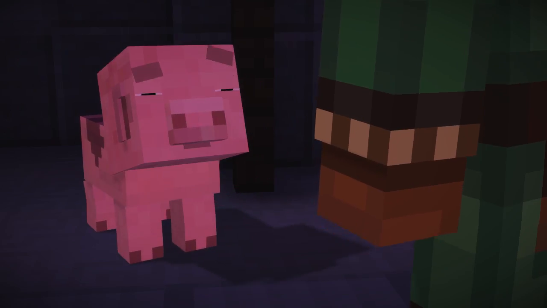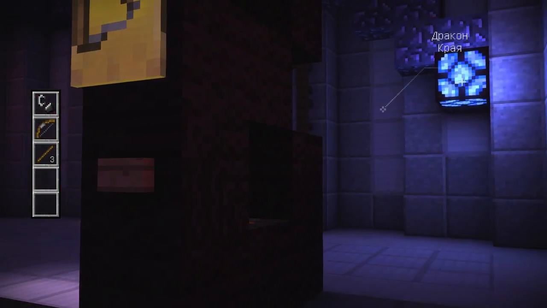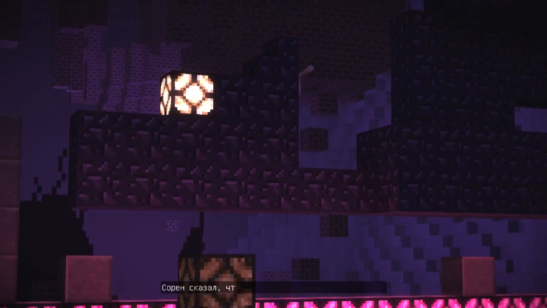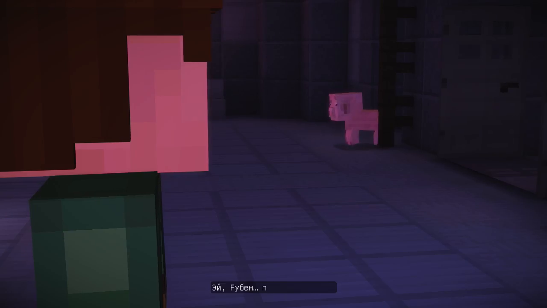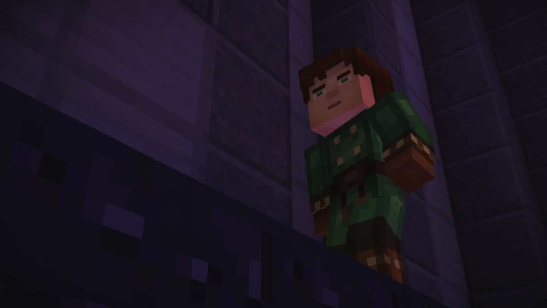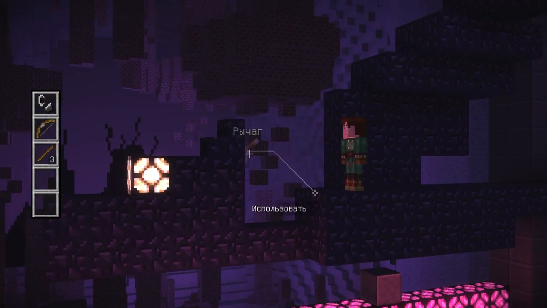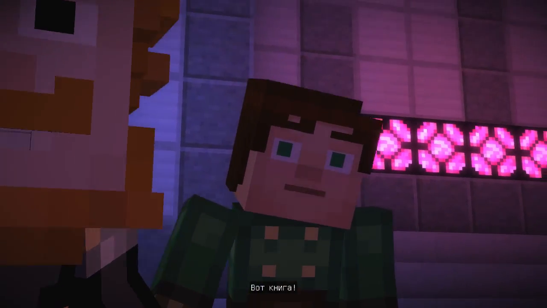Reuben, do you know what to do here? Well, it was worth a shot. Soren said he rode on the dragon's back. Hmm. Hey, Reuben, give me a boost, will ya? Aha! Bravo! You did it! There's the book.